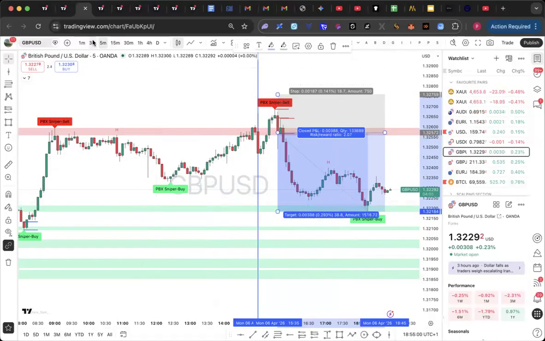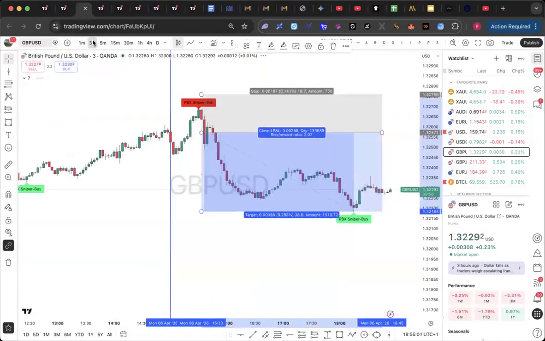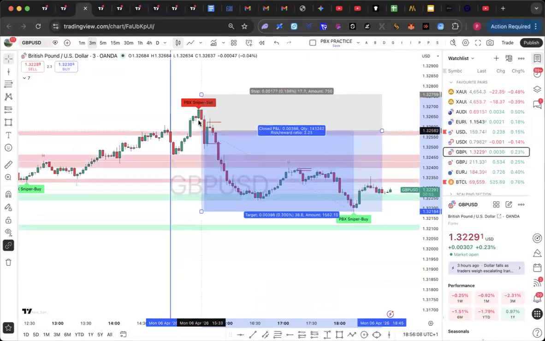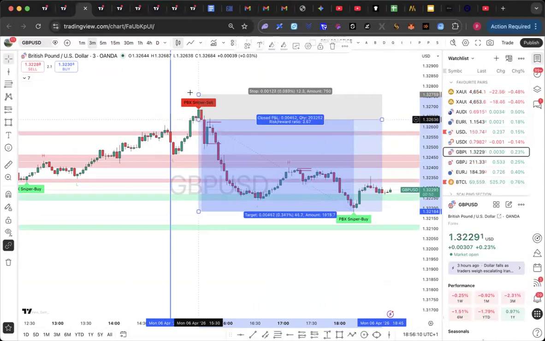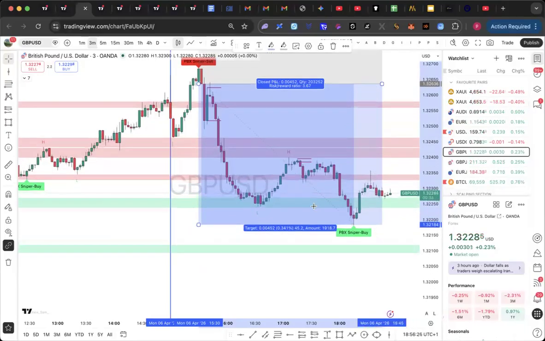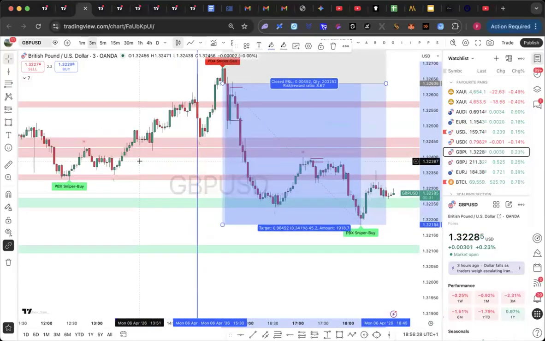So if I go to 3 minutes, can I find more refinement? So possibly, it's possible. Okay, yeah, you can find a refinement. This is a very nice refinement. Okay, let's go, ladies and gentlemen. So can you see that? So you don't just go to a lower time frame for going's sake, but you're going to a lower time frame to maximize your trade. So if you do that, that means where you want to take this profit, that's 1:3 point something risk reward already, ladies and gentlemen. That's crazy. All right.